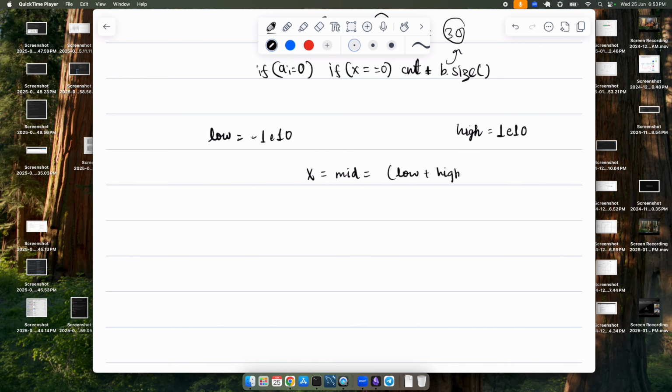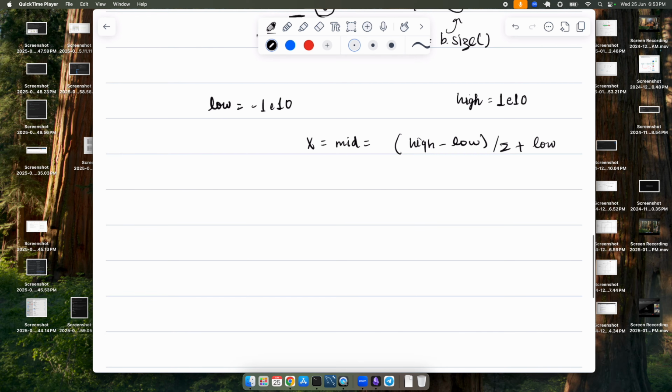Be very careful while implementing this, because the answer is in long and you might get overflow issues. So I would recommend writing high minus low divided by 2 plus low. This should also work.